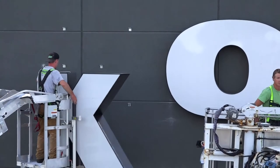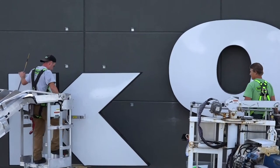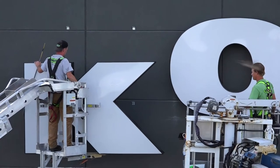They went smooth. It's just a nice truck. The swivel works good. The bucket might not swivel, but with the arms that swivel, that's the same difference to me. You can get in position — it doesn't matter what angle you're at — and you're able to swing the sign. Even with a channel letter I had on the stand, I was able to swing that into the wall and then mount my letter.